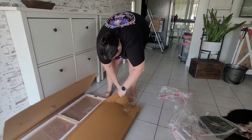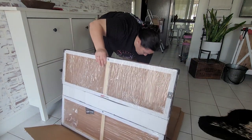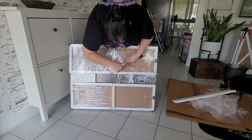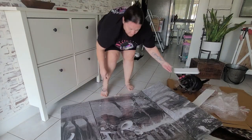While the stain dries, we're going to go ahead and open up the artwork that I ordered. I was so excited. This actually came that day. I did not think it was going to make it here in time for the reveal, but it did arrive. And again, I was so excited.